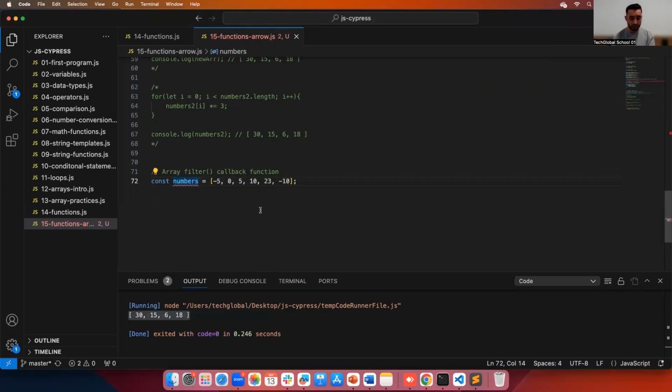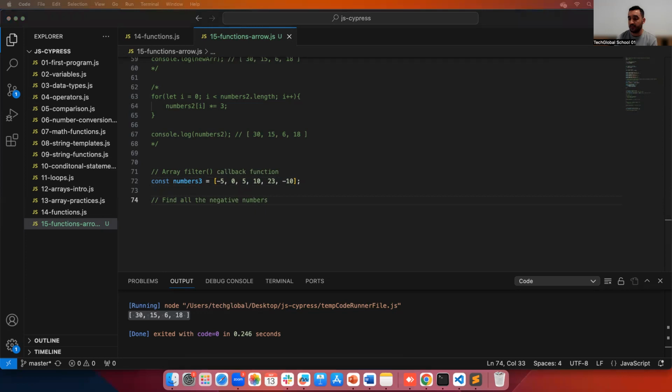Let's say numbers3. This time I have -5, 0, 5, 10, 23, -5. And my question is to find all the negative numbers. What are all the negative numbers? It's -5 and -10, is that right? So we are expecting to get this.